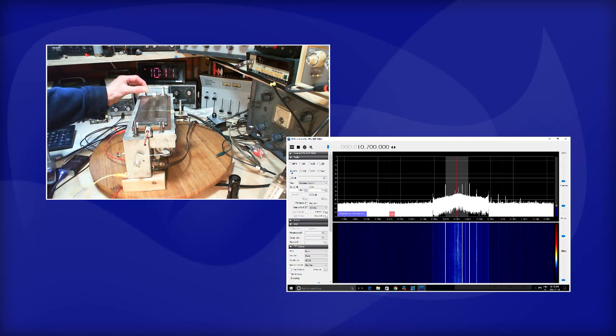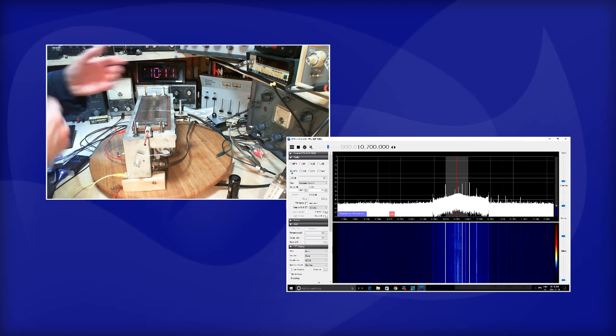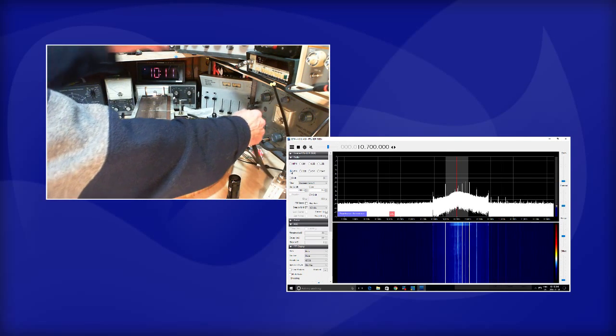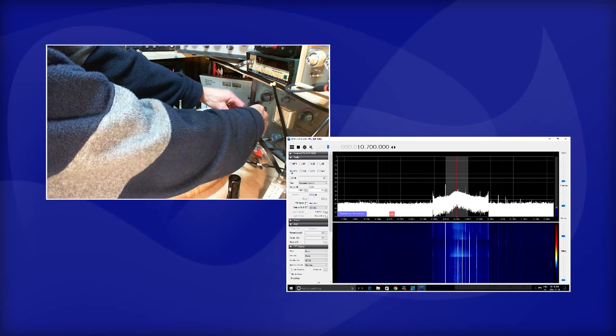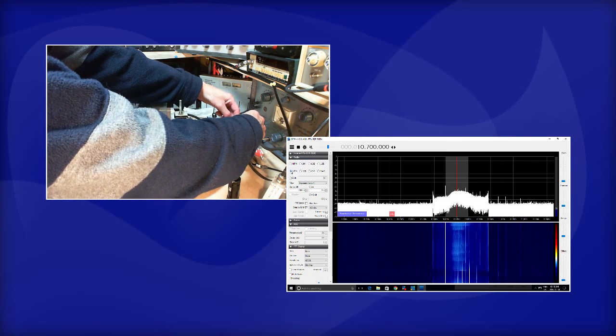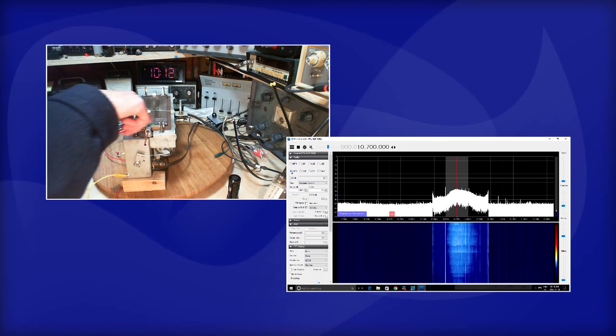But let's listen to this radio now. In order to do that, I need to simply tune it off where it is. Say goodbye to the settings here. And I should probably hook it up to my inside shop antenna. But it's good enough. What happened there? It's all different. Okay, here we go. Tuning away.